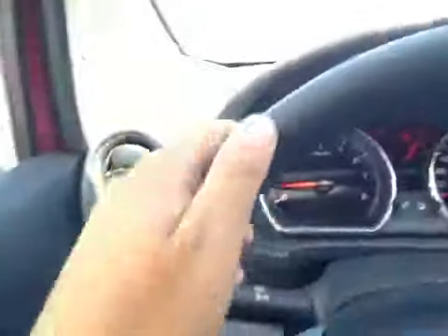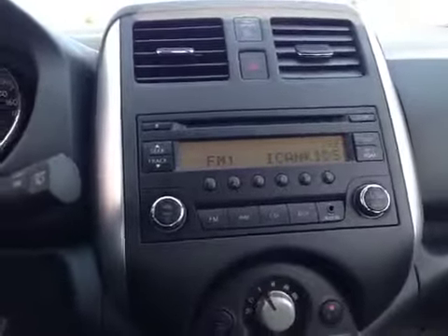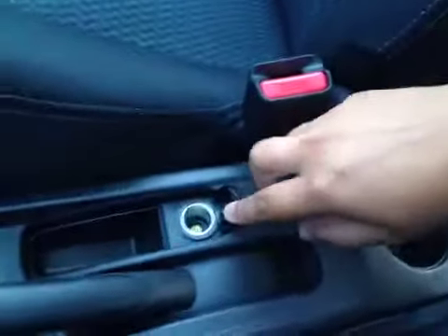Here's your dash. On the steering wheel we have your stereo sound system controls as well as your Bluetooth and your cruise control. In the center here we have your AM and FM radio as well as your CD player. Just below that we have your AC, a little bit of storage right here with your cup holders, a power outlet, and you've got some extra storage in here as well as in the glove box with your manual.